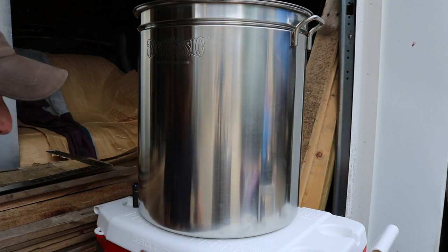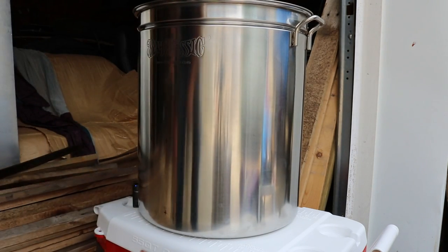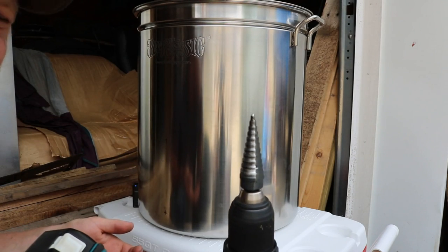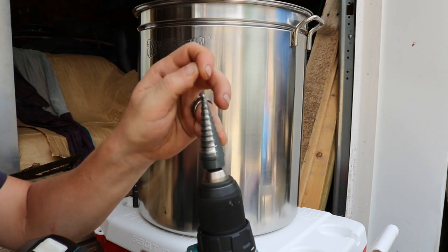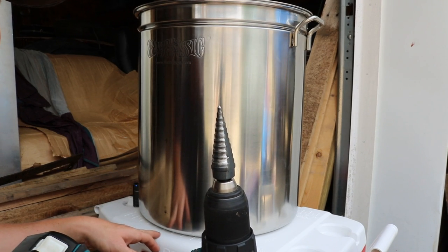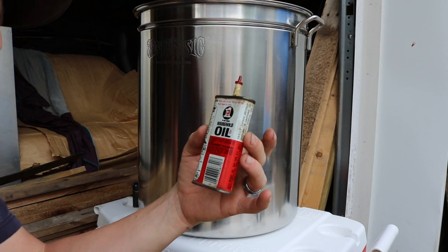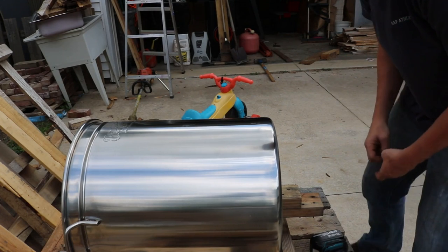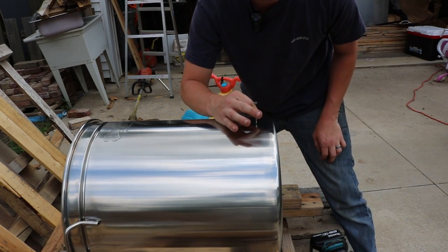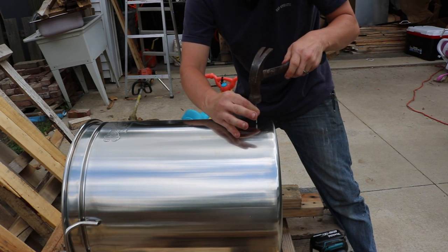So with each one of those marked, we will drill it out using this step bit on this drill. That way you get nice, even holes without very many burrs. But drilling stainless steel is pretty tough, so I'll start a pilot hole with another drill bit and then use this step bit to open it up. I'll do the same thing for the thermometer. I've got a little three-in-one oil here so it doesn't heat up the metal too much when running that step bit through — it'll get really hot because this is stainless steel. I'm going to pre-punch a guide hole so when I put the drill bit in, it doesn't start sliding around everywhere — it'll fall right into this little divot, and then we don't have to worry about that issue.